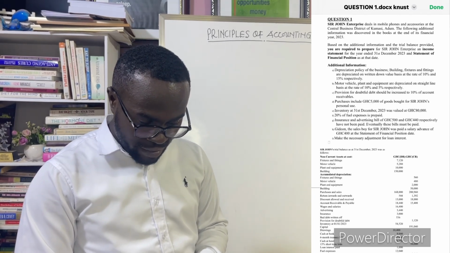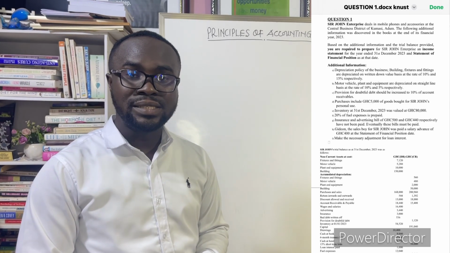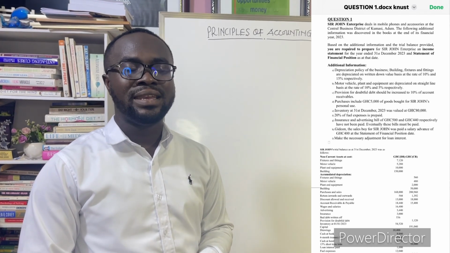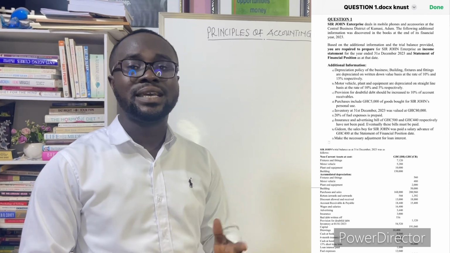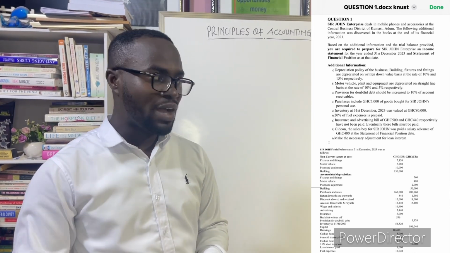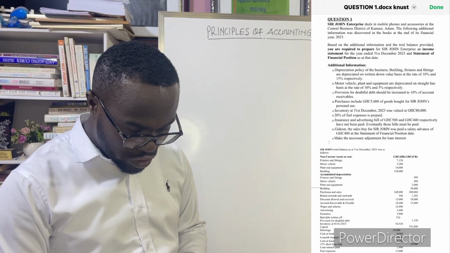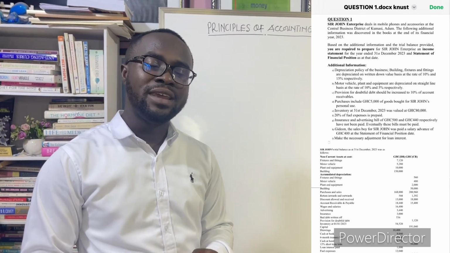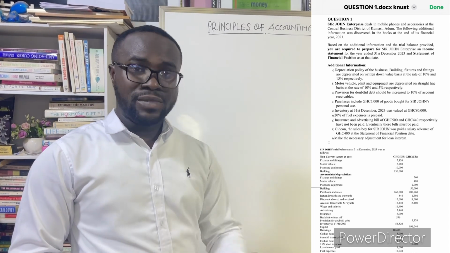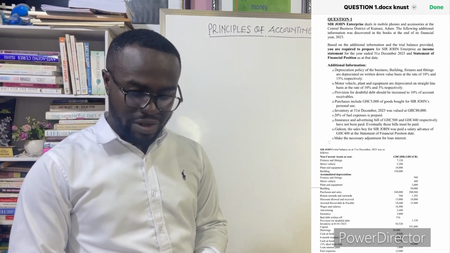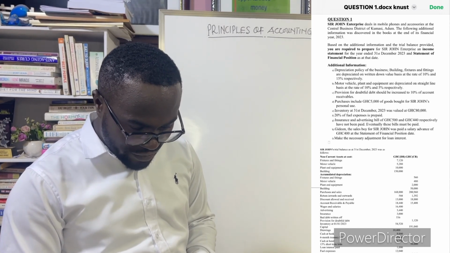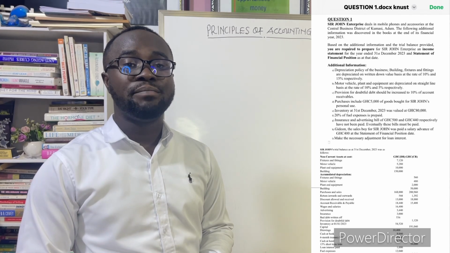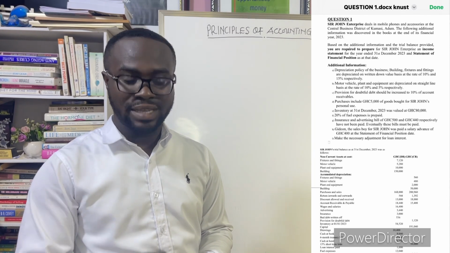We have purchases and sales. When you see purchases and sales, it means that the debit side figure represents the purchases and the credit side represents the sales, because purchases has a debit balance and sales has a credit balance. We move on to the return inwards and return outwards. You can infer from the question that they are all on the same line. Return inwards has a debit balance and return outwards has a credit balance. We have discounts allowed and received. Discounts allowed is an expense and therefore it has a debit balance. Discount received is an income and it has a credit balance.